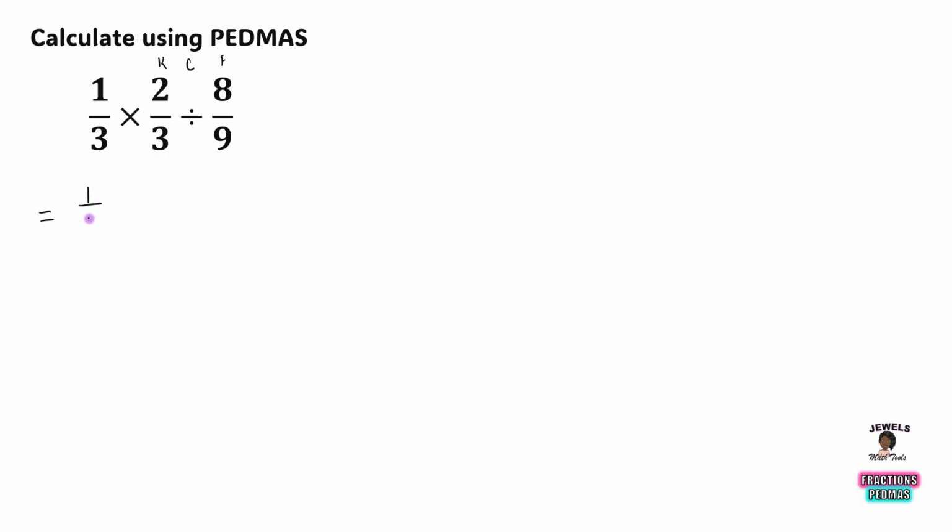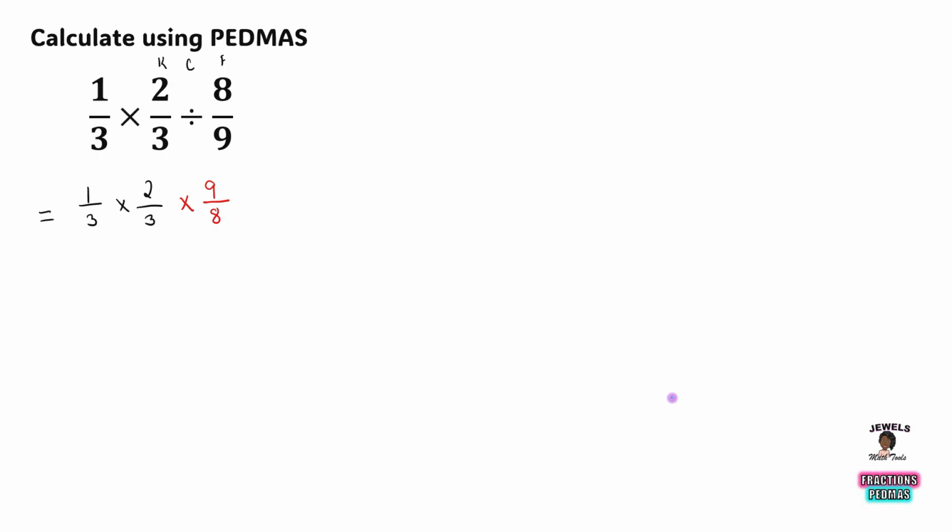So we're going to keep our 1/3 exactly the same, place back in our multiplication. My 2/3 will be the fraction that I keep. My division sign will be changed to multiplication, and then I'm going to flip or take the reciprocal of my second fraction, where 9 will come to my numerator and my 8 will return to the denominator. And now we can see how our fraction has been transformed.